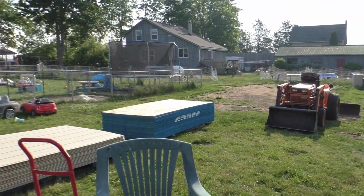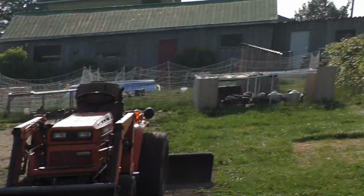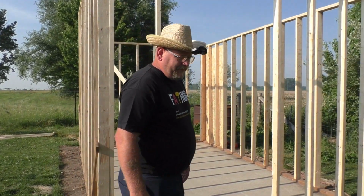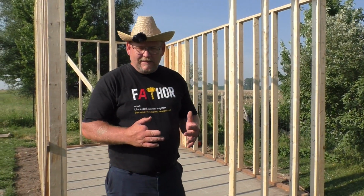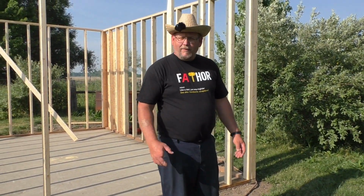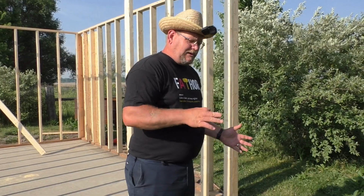As you can probably see on the side, I've got the first panel started. I'm not going into a lot of how-to details, guys, because honestly I'm learning as I go here. Well, you know what, come along. I'll show you one of the first things I would have done differently had I started this project over again.